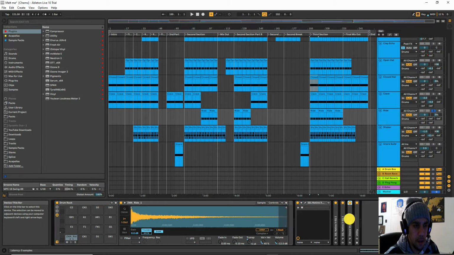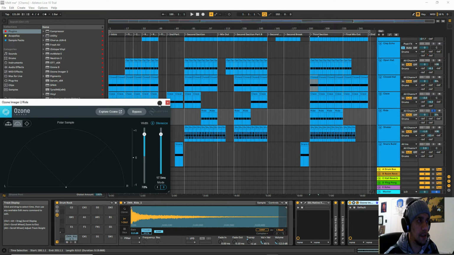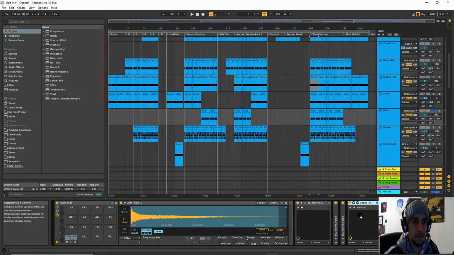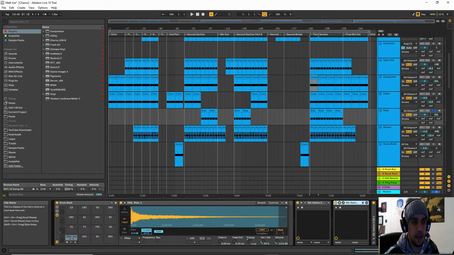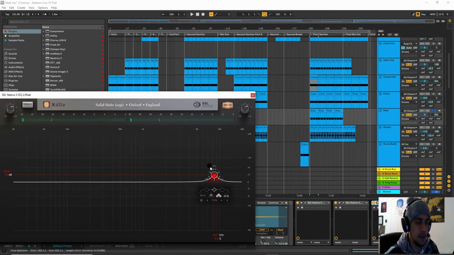Old favourite again, ozone imager on to give it some space, and then just an EQ, so a hard low cut just below 1 kilohertz, and then another one just to boost the high end a little bit.